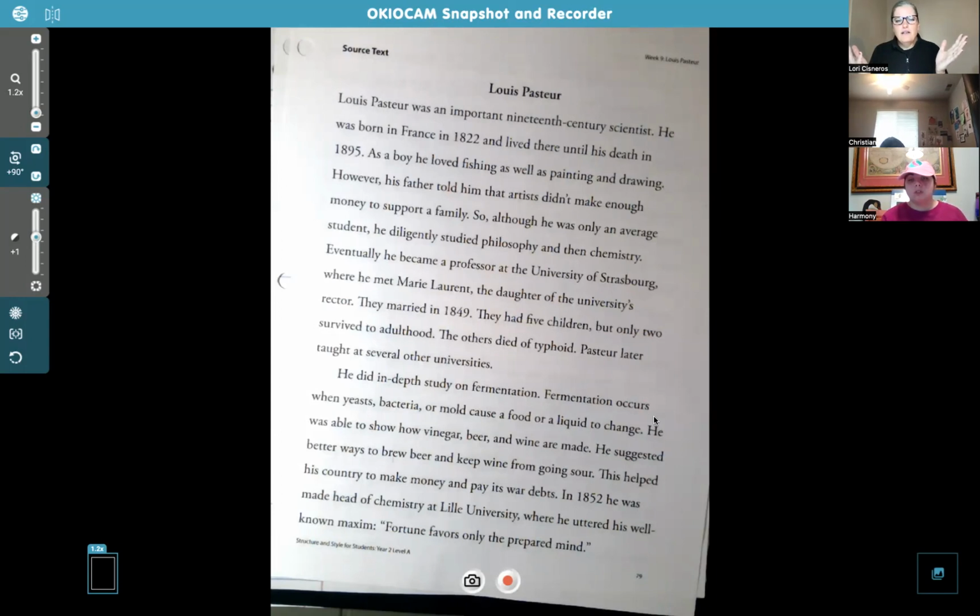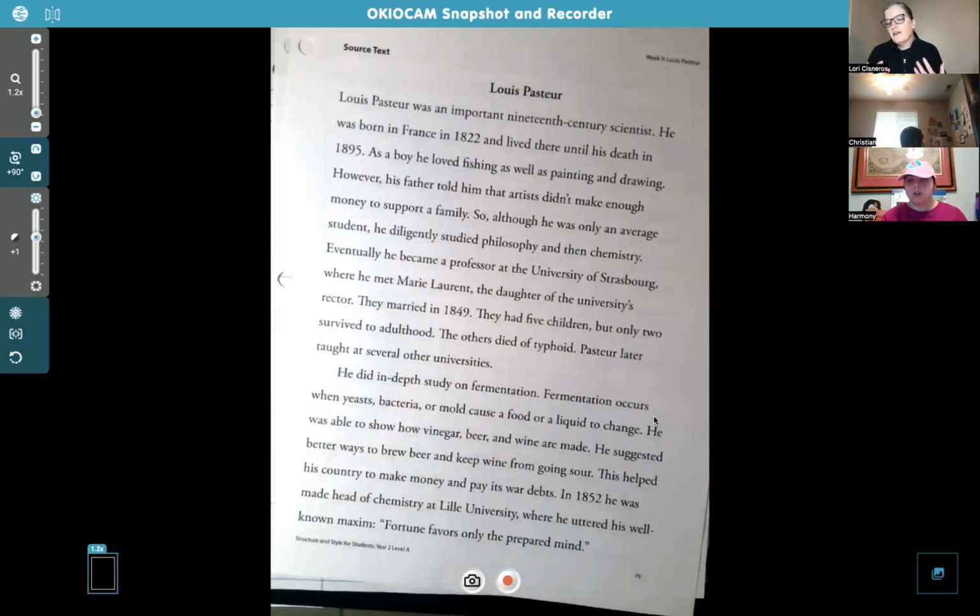Oh, salmonella. It's like salmonella, which is a poisoning that you can get from food that has become bad or moldy or rotten. Remember, this was in the 1800s. They didn't have fancy refrigerators and freezers like we do now. So keeping food fresh was difficult. And so I think in my mind, that's why he studied about food, because his children died and he didn't want any other children to die or people to die out there from this.